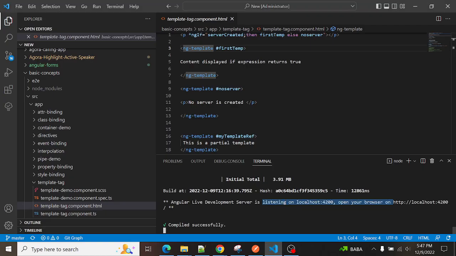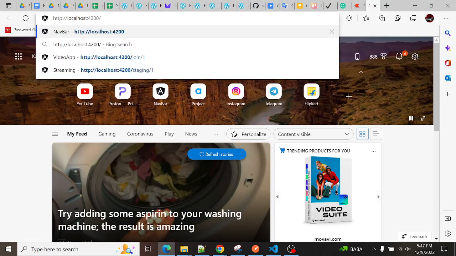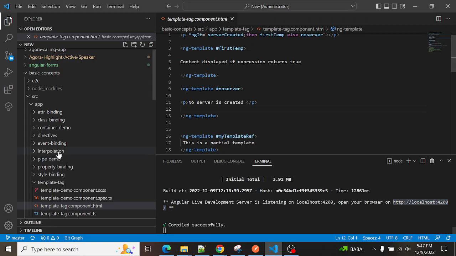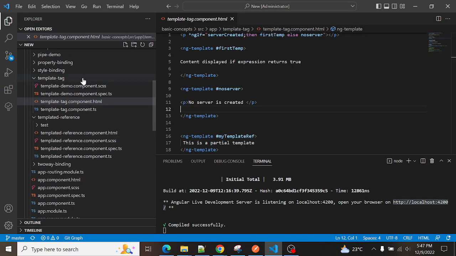So it is running now. Let me enable it also. This template tag.